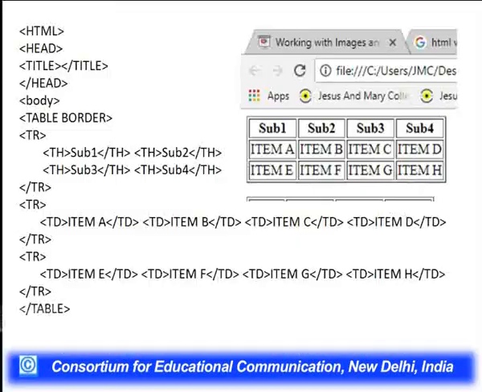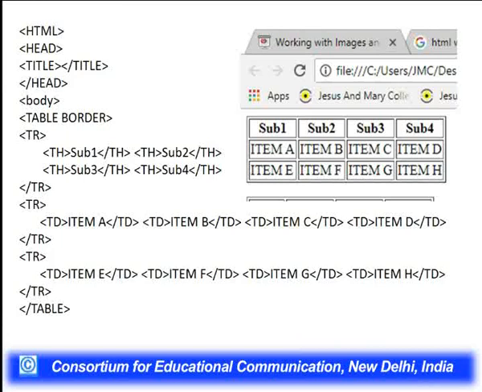Basically, the effect of the th will be that the content that you specify in the th will appear in the center of the cell and it will come as bold. So, it becomes bold and it gets centered. You can see in this example how this has been done. Sub 1, sub 2, sub 3, sub 4 have become the headings.